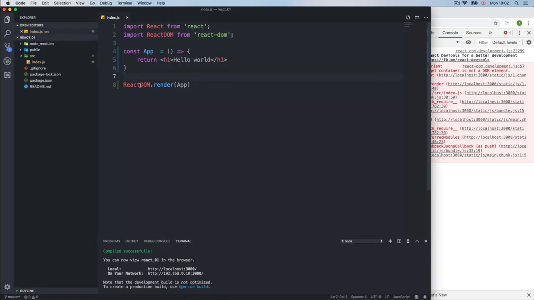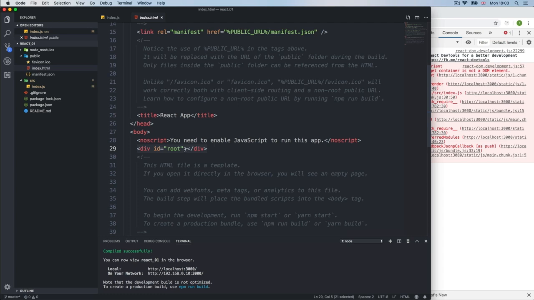So what we are saying right here is that we want to grab the logic we get in our application, just the H1, and we want to render the application with React DOM. But React DOM cannot understand this. What we need to do is to tell React DOM where we want to put our application. Well, we want to put the application inside the index.html and the root. So the application is going to go right here and inject that H1. That's what is going to happen.